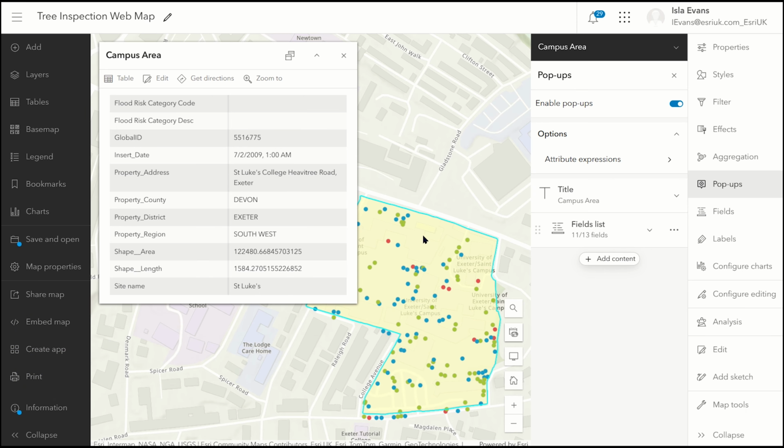Today I'm going to talk you through a neat trick you can use to add a border around your pop-up contents with a little bit of HTML. So to start off with, I'm going to prepare the text of my pop-up.